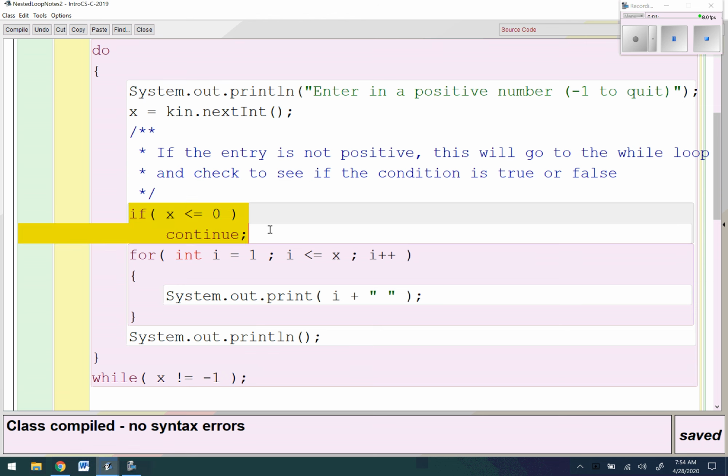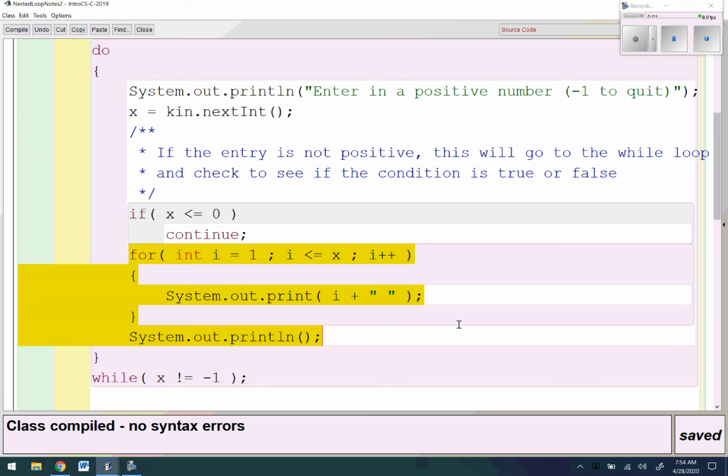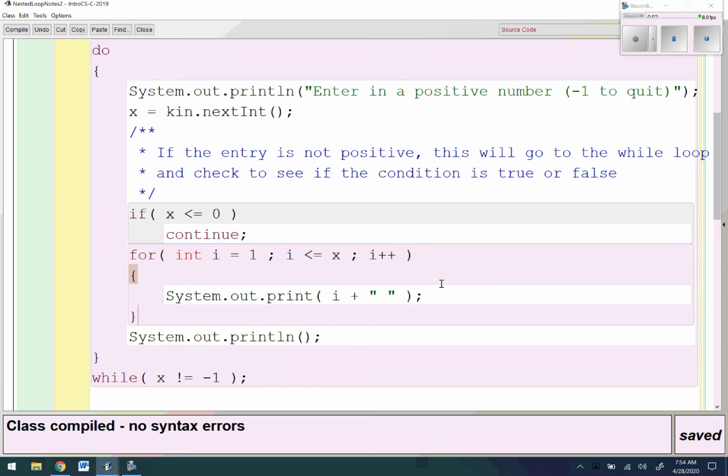All right, so if I enter a positive number, what does this code do? It's a fairly simple code, similar to one of your previous labs. All it's going to do is print out 1 up to that number. So if I enter 7, it'll print off a 1, a space, a 2, a space, all the way up to 6 space 7. Fairly simple. But again, you can see how this idea works.